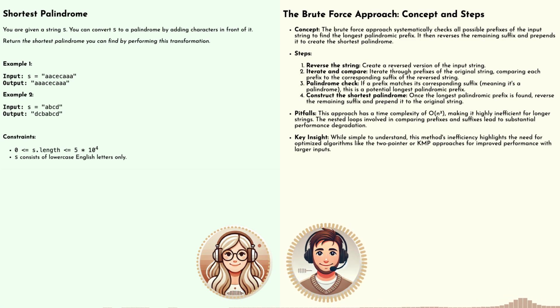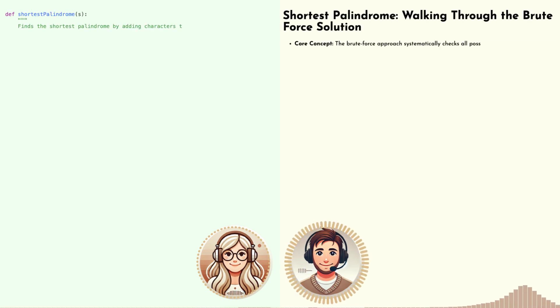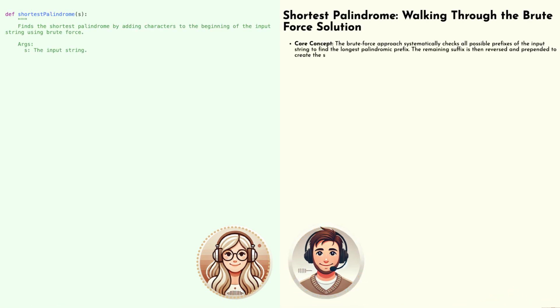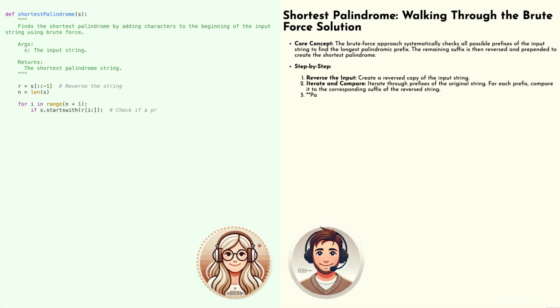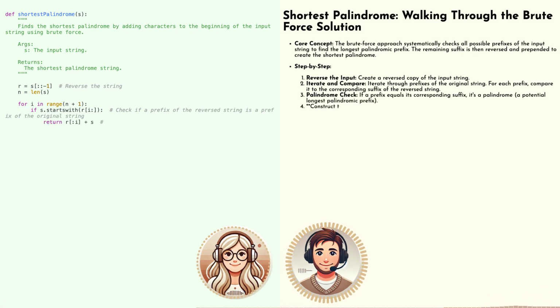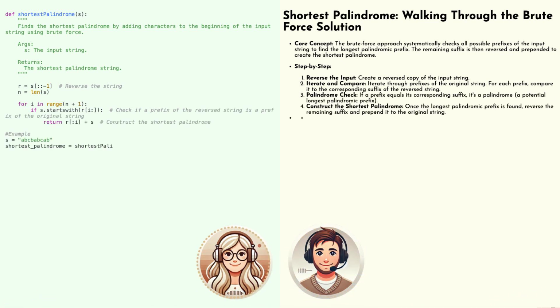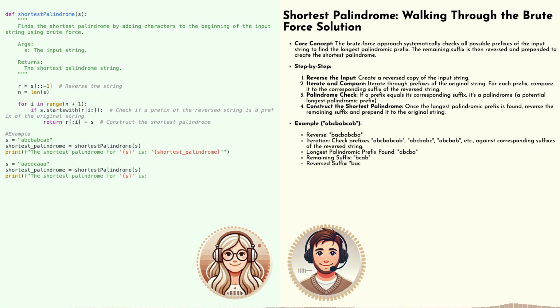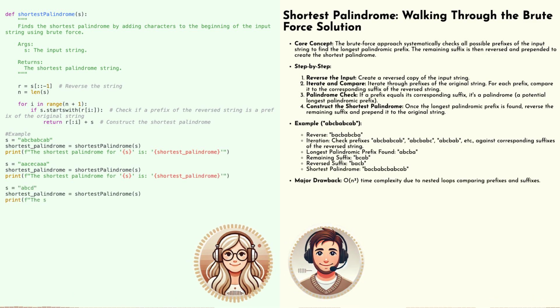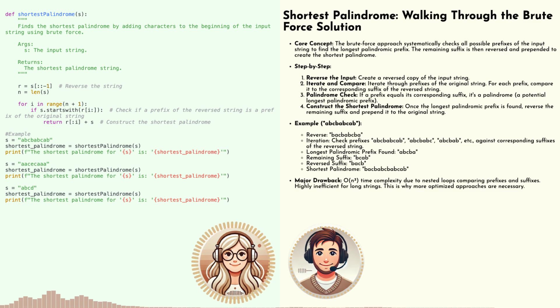Now, how would you go about solving this programmatically? What's the first approach that comes to mind? Well, whenever I encounter a problem like this, my initial instinct is to think about the most straightforward, brute force approach. Even if it's not the most efficient, it can be a good starting point to understand the logic. That's a great strategy. Sometimes seeing the simplest solution helps highlight why more sophisticated algorithms are needed. So walk me through how you'd solve this using brute force.